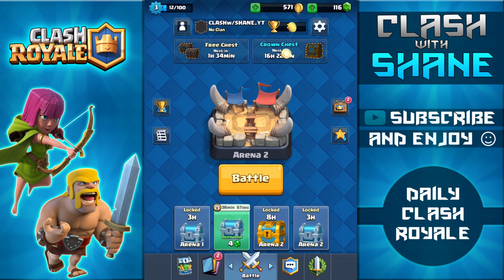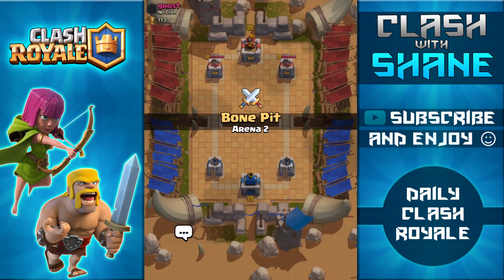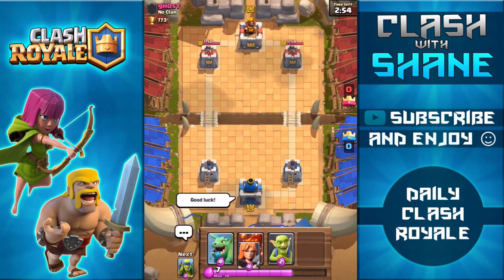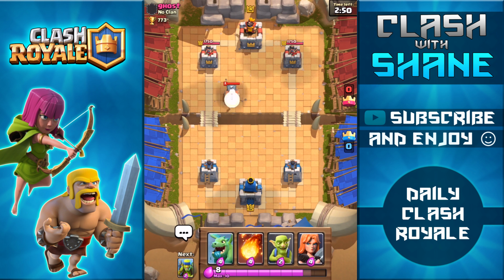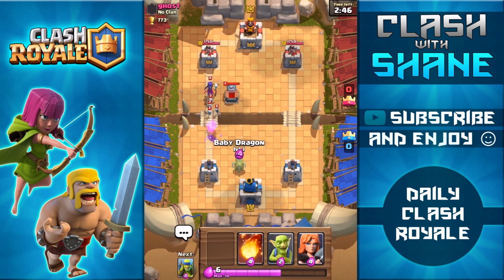Let's see here. Let's go ahead and do another battle. We're sitting at 771 trophies. So if we win this, hopefully we can get into the Barbarian Bowl Arena. So facing another level 4, I've finally started hitting the wall where I'm facing higher level opponents consistently, like level 4s and level 5s. So let's go ahead here, use the Baby Dragon.